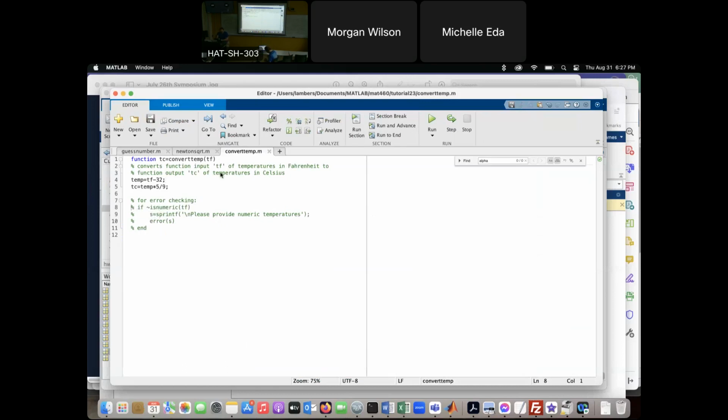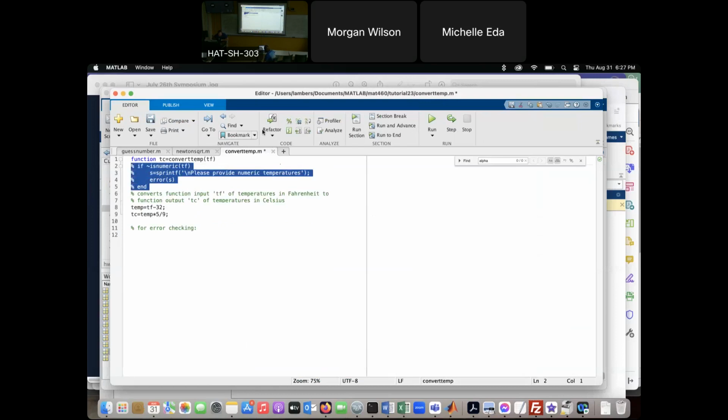Actually, I'm going to go ahead and put this in. So I'm going to move this code. I'm going to cut it from down below and paste it up here, and I'm going to uncomment it. So now this code is active.